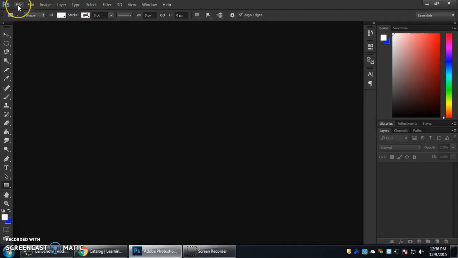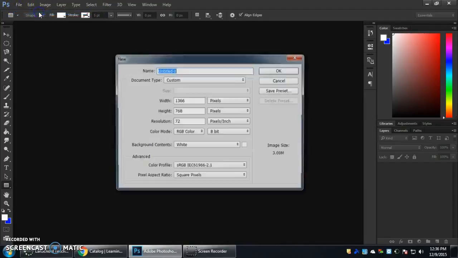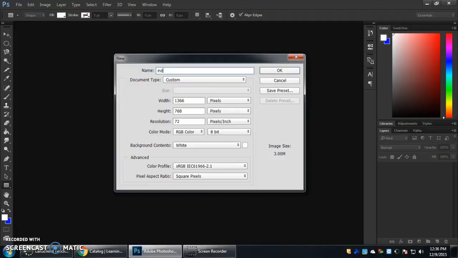Now we're going to go into Photoshop and we're going to create a new document. So file, new, give it a name. Our home page or our first page is always called index. Those of y'all that had me for HTML know why that is, and we've done this a lot. So if I catch you naming it home or something like that, you know I'm going to be upset. You know better. Call it index from the very beginning.